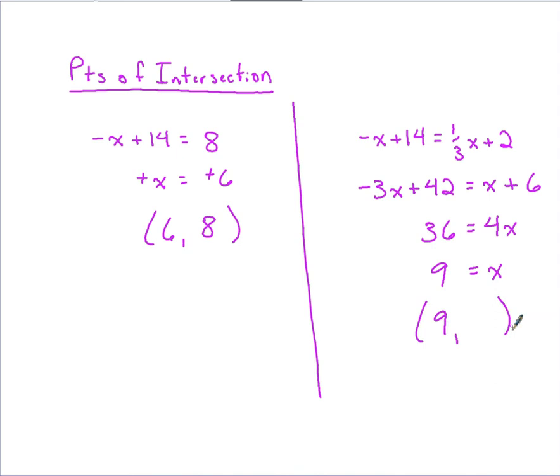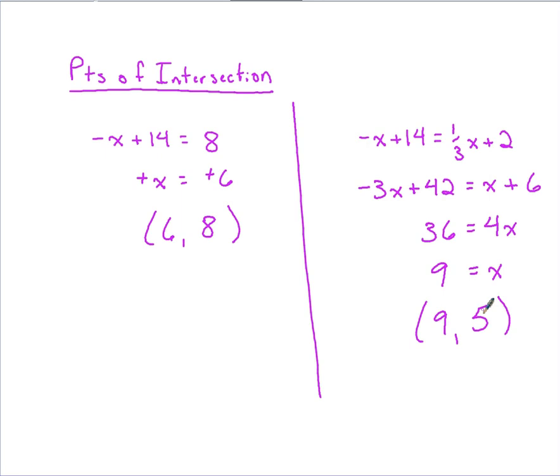What's the y coordinate going to be? Remember, you're syncing up the y's up here. So if you know x is 9, I could plug into this expression, it doesn't matter. I should get the same thing back for both. So plugging in, say, over here, would be negative 9 plus 14, point of 9, 5. So I did this because I'd like to know the points of intersection for that line I'm trying to draw. And because I was taken off of the graph, I needed a more precise way to do this.